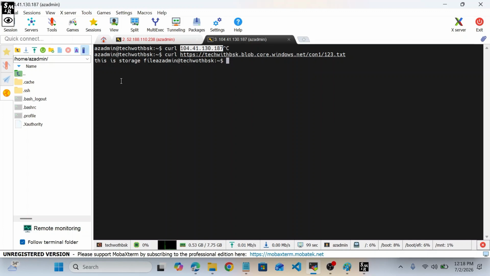Why? Because I have enabled public access. This is the reason. This will not go internally. It will go over the internet and I'll get the response. Due to this, network bandwidth will increase and public bandwidth and Azure will incur some cost as well. All these things will happen, and this data is also not secure, because within our organization, within our project, within our network, right? I need to get the response within our network only. Okay, I don't want to access it over the internet. I want to get the response back.